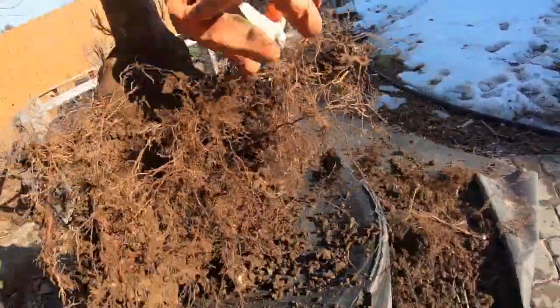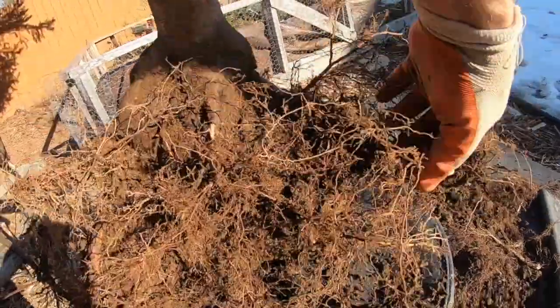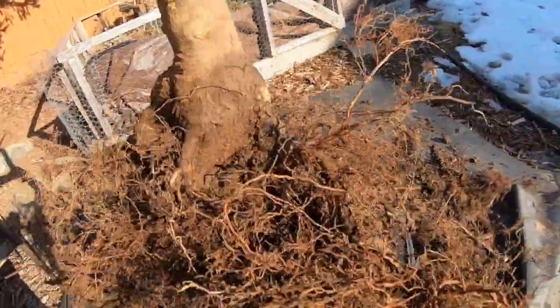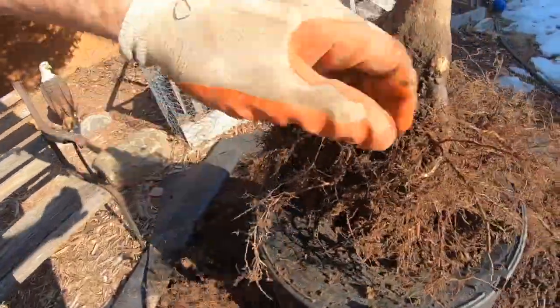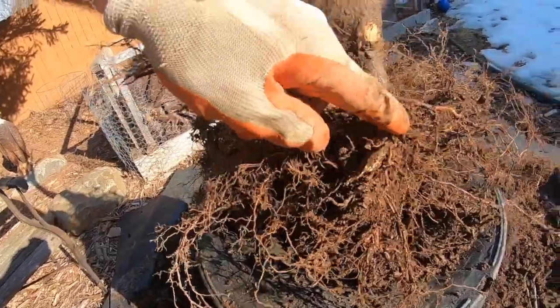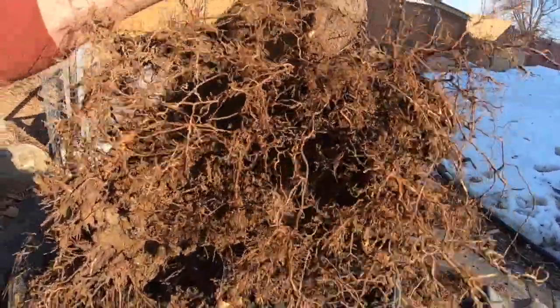So we're super close. Oop, I just broke one there off by leaning it. Yeah, it's this guy over here. This guy right here. So that was a big one. I didn't want to break him if I could avoid it. But he didn't have much hanging off there. He'll grow more. There's other feeder roots coming off this one, so I should be okay. And that should be below the soil line.